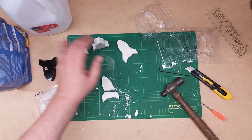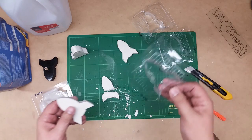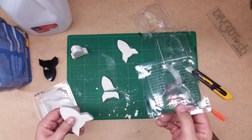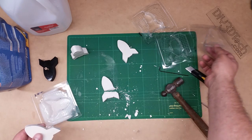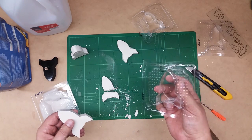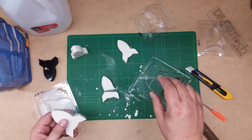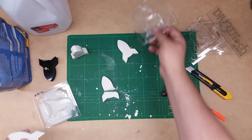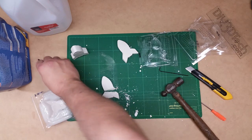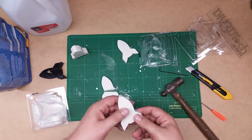The 0.07 came out the best, and this mold is definitely reusable — I could probably get three to five castings out of that mold. The 0.05 I think would be workable; I would have to work with it to get a little bit better mold, maybe if I allowed it to sag a little bit more. And even the 0.03, I think if I messed around with the buck a little bit I could get it. But going up to the bigger size, just no way — there's not enough flexibility in the mold.